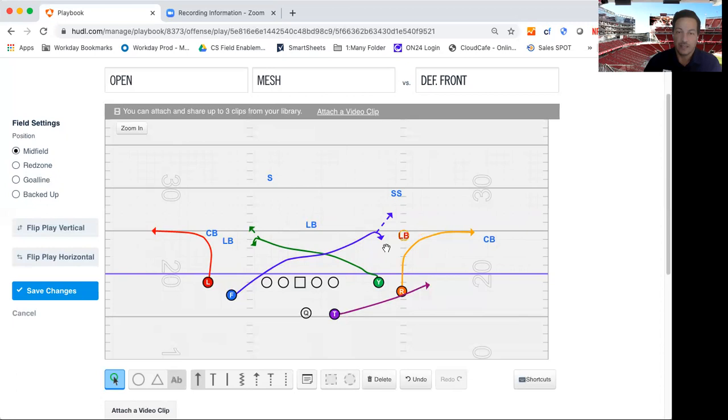Now, if they are in man, right, and they start chasing you guys F and Y, then in that scenario, you guys are just going to keep running and start climbing up, and the quarterback's going to hit you perfectly right over the top, okay? All right, so that's your rules, Y and F.